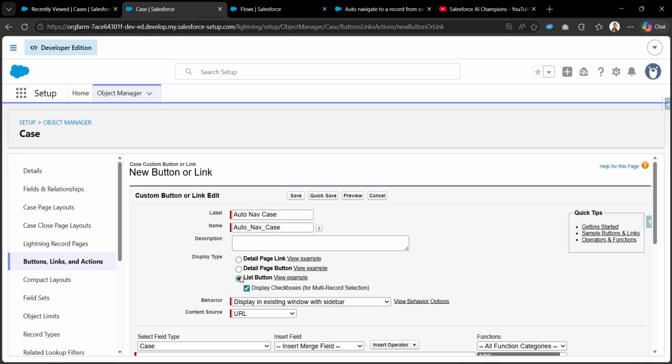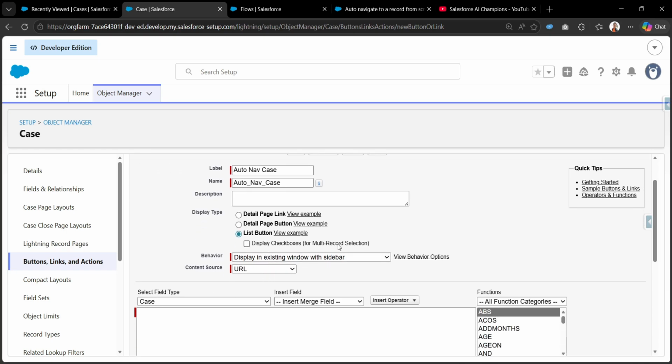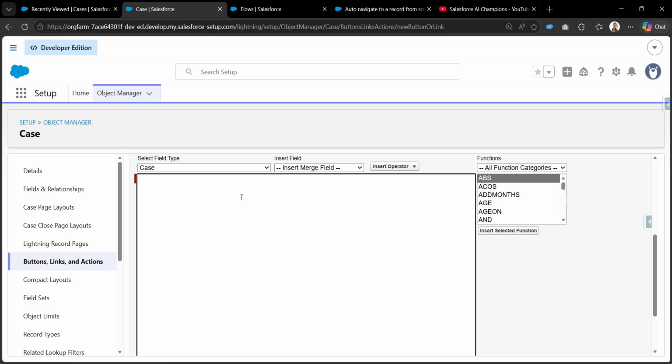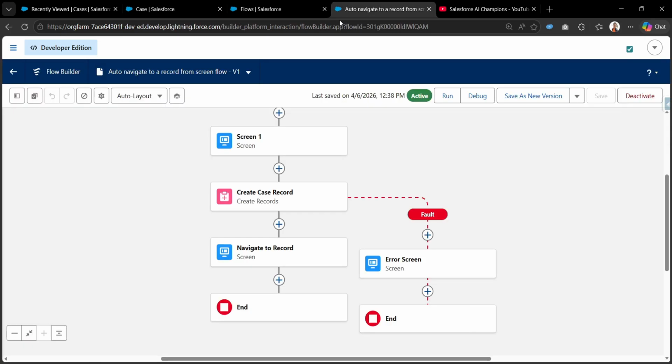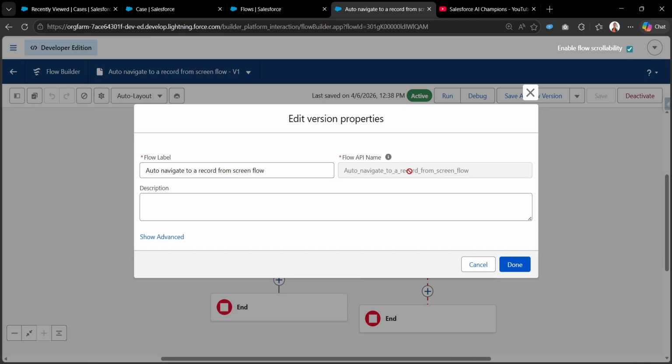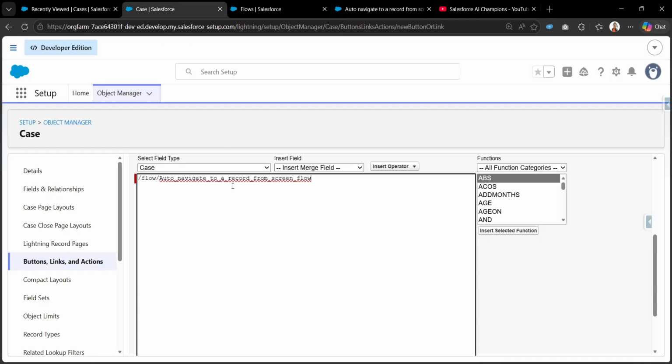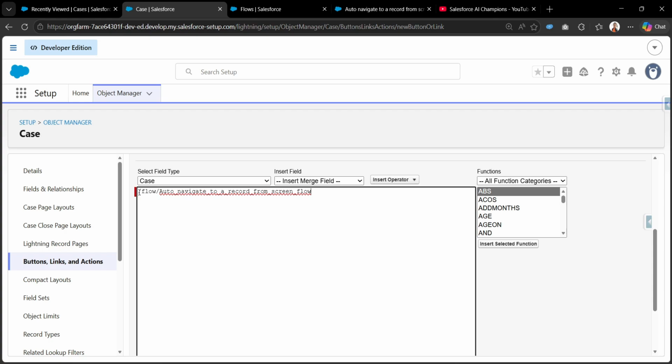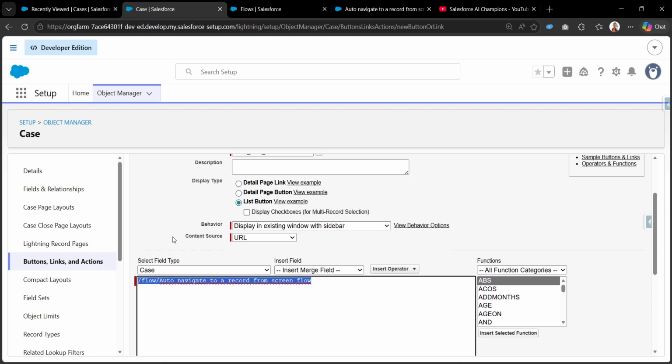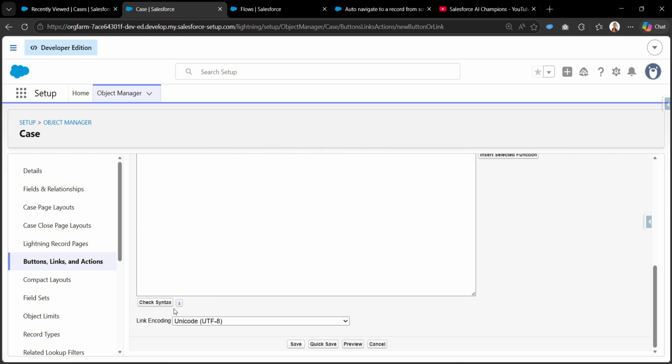Here I'll select the list view button, or I can deselect display checkboxes, and here I can select /flow/ and then the API name of the flow, right? So we are good to go. This is the syntax we need to provide while selecting the content source as URL. I can click on Save.